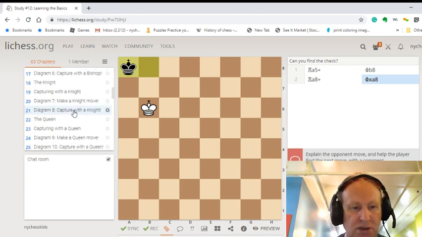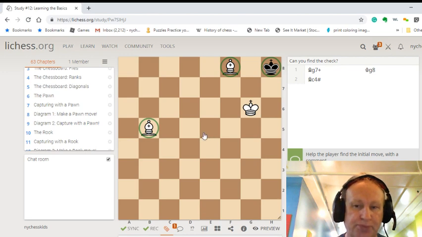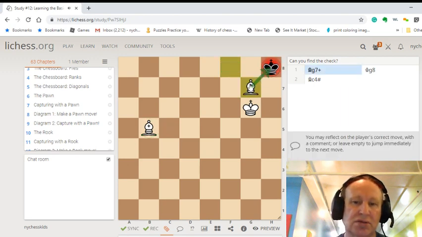Okay, let's see other positions. Look, right now we have two bishops, right? Pay attention how bishops are on different colors, right? And the king is on dark color. That means only this bishop on f8 can check the king. So if we play bishop to g7, that would be a check, right?